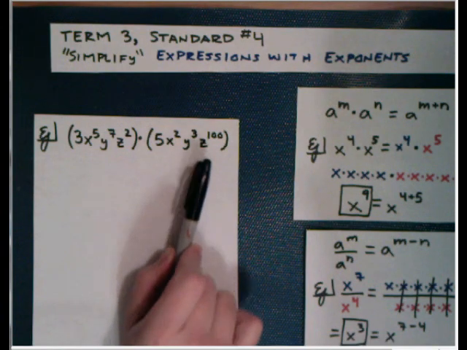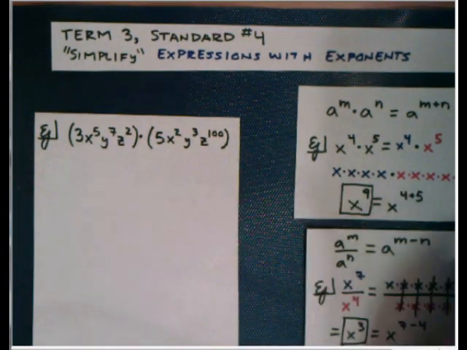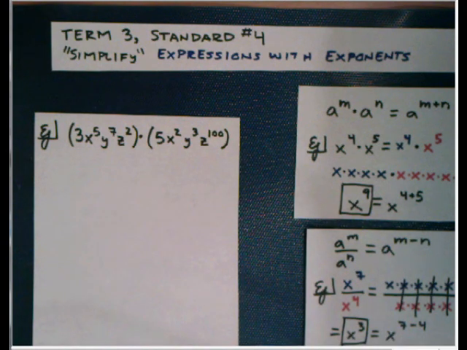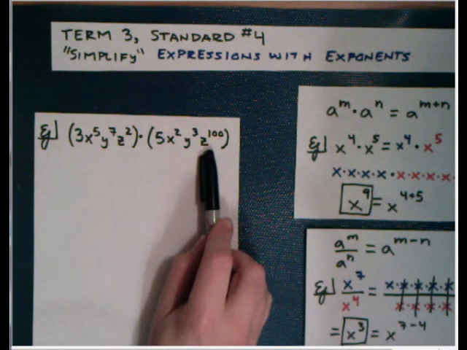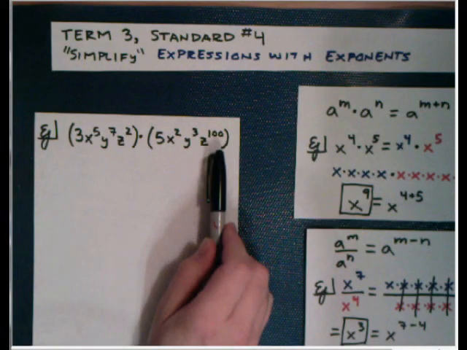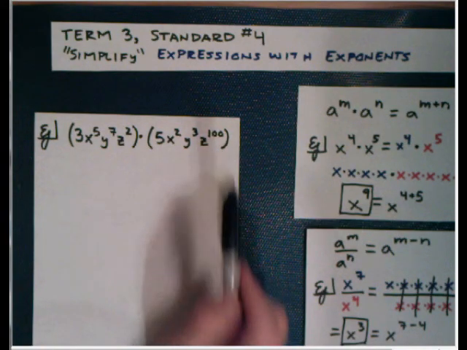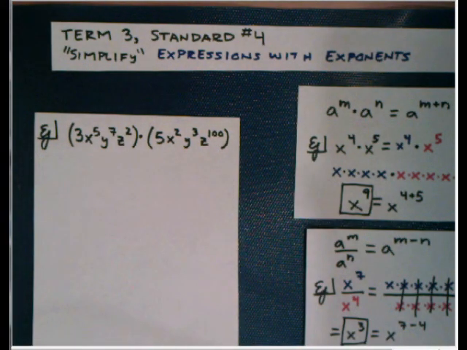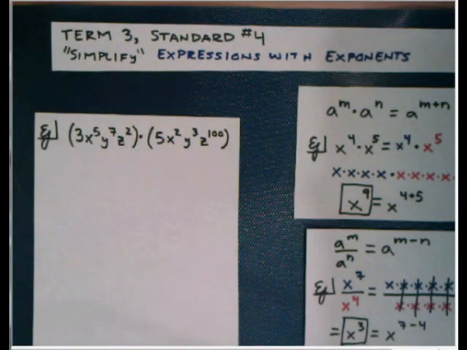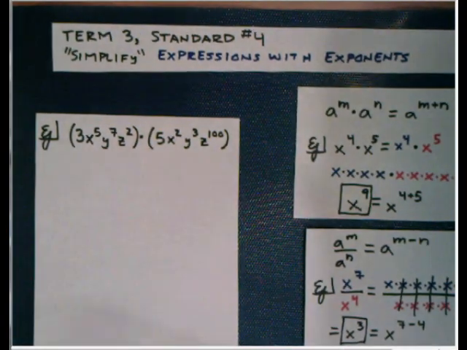Now, because the numbers were small earlier, I was able to illustrate it all by writing them all out. But I would not want to write out z to the 100th power. I'd probably run out of Sharpies by that point, even though I actually have that many. So I'm not going to do that. I'm going to use the shorthand exponent rules. Before I do that, though, I'm going to get all the common or similar factors together. Let me write that down here.